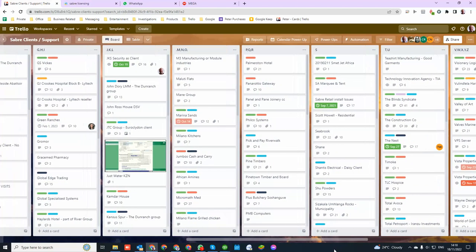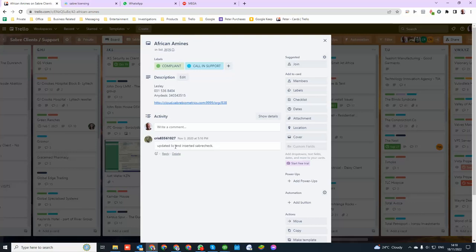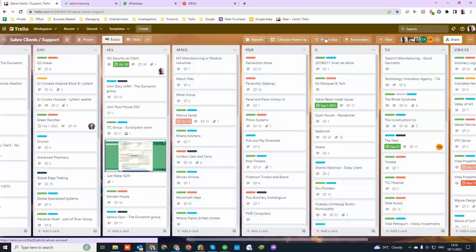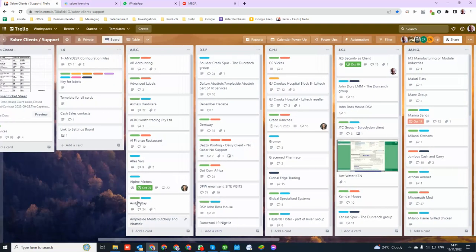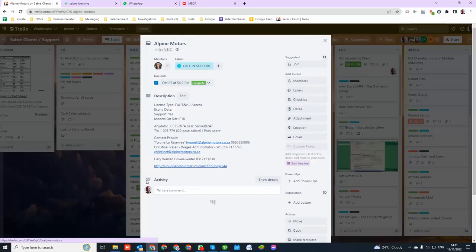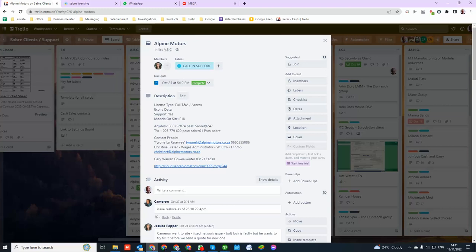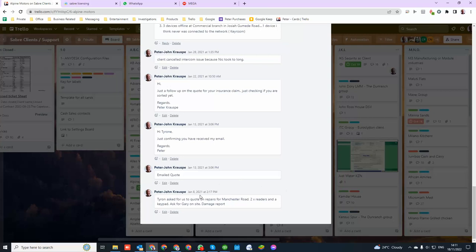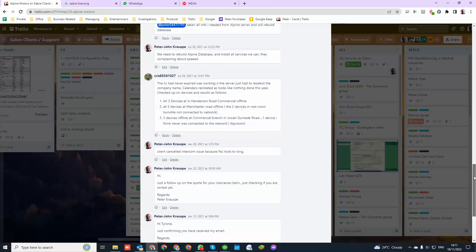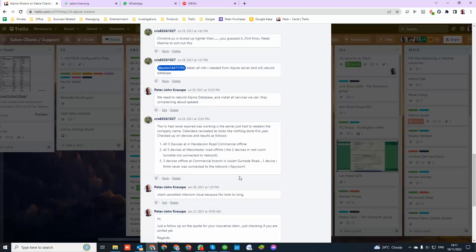And of course the beauty of it is that if you go into AME, for example, very little there, but let's try and find one. If you go into any client where there's a lot of information or a lot happening, let's see, Alpine Motors, there you'll get the history of what's been going on. And you can go back as far as you've recorded. So there's from the 8th of January 2021, you can see what was done. And so the history is saved. And you can see who it is that's actually captured that information and what they had to say at that time.